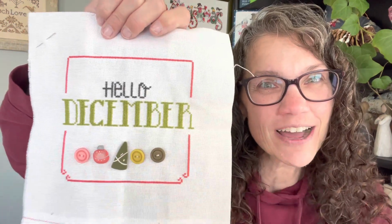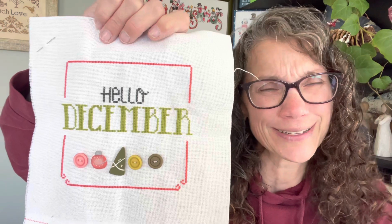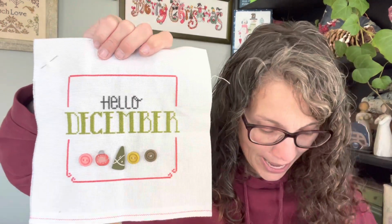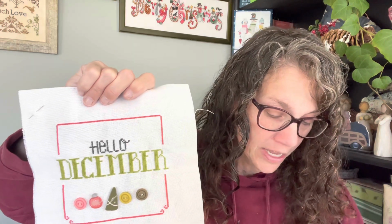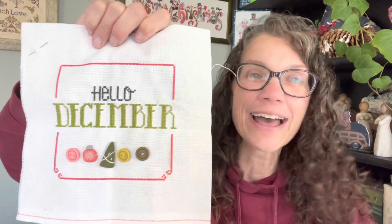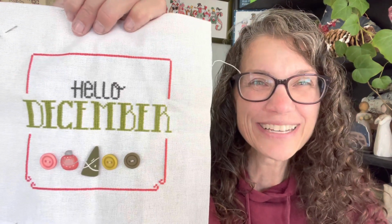I love how it turned out. I love the colors. At first, when I was pulling the colors, I was like, oh, it's not really a Christmas red. It's 3705, but I love how it turned out. So there you go. Never doubt Kathy. Super cute. The buttons are wonderful. They're from Just Another Button Company. And that's probably the most expensive thing about the whole thing, acquiring all the buttons.